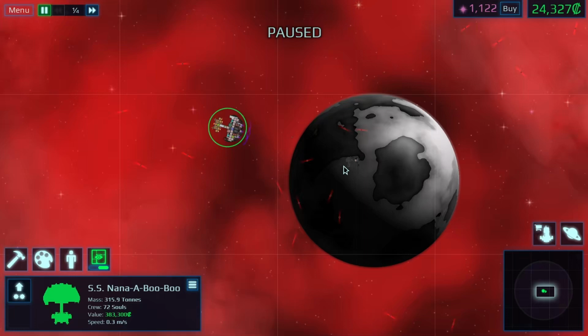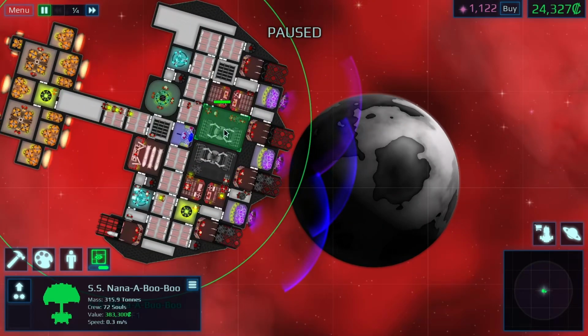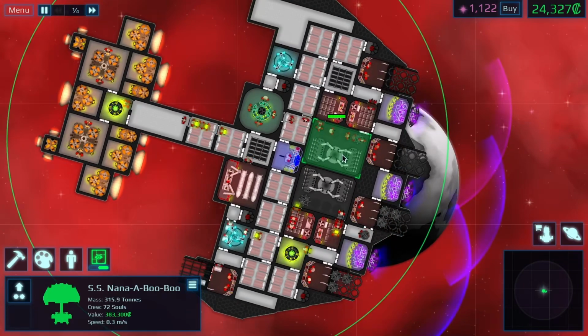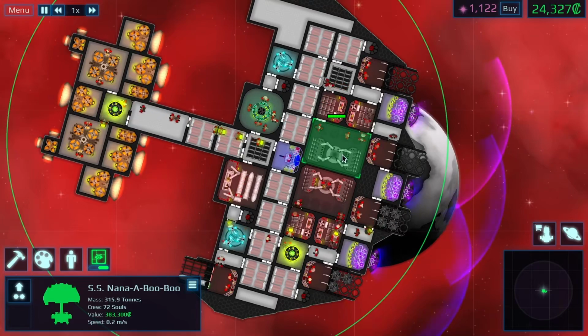Alright, seeing as this was a fairly quick and easy sector, I'm wondering if I can squeeze two sectors into this one part. Let's try it. Alright, before I begin, I'm just curious. Before I move on to the next sector, I want to do a quick test. What is the bottleneck on my ship?